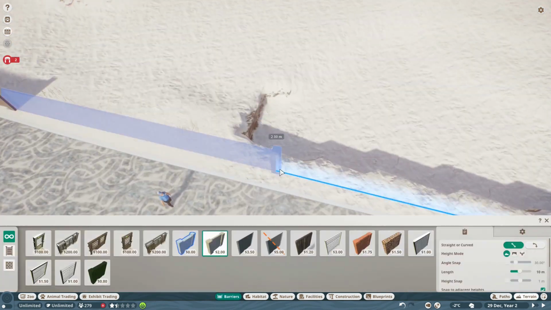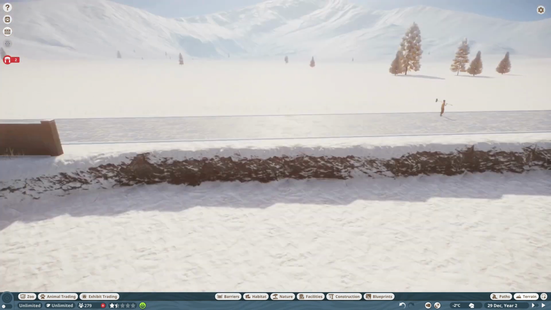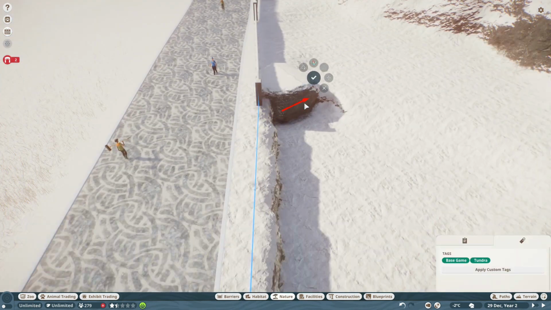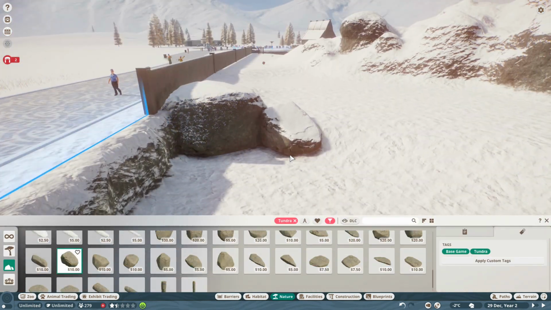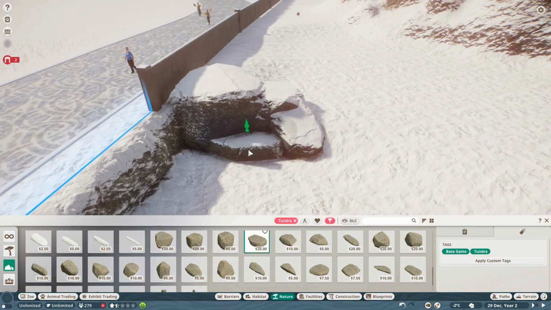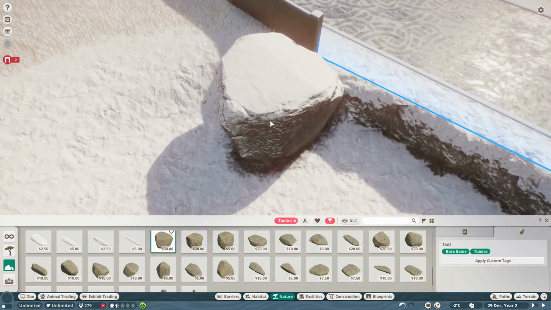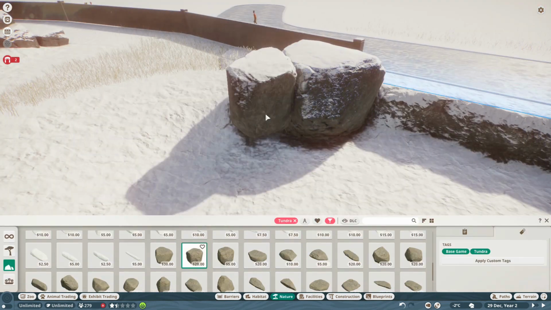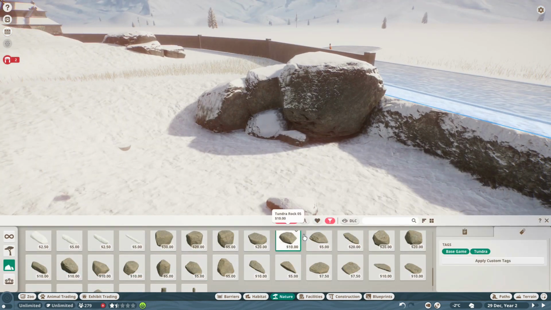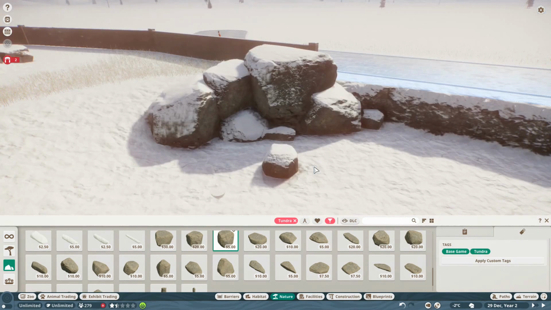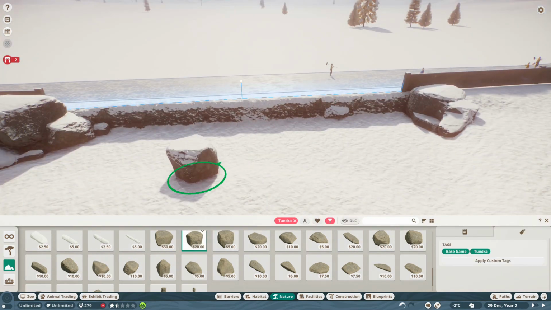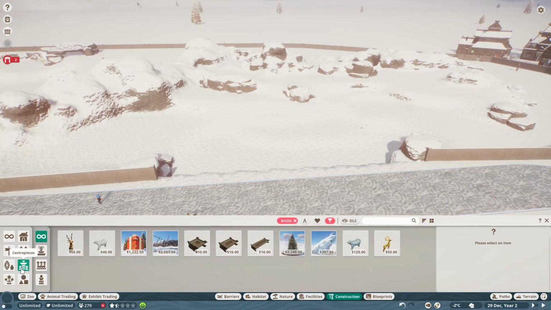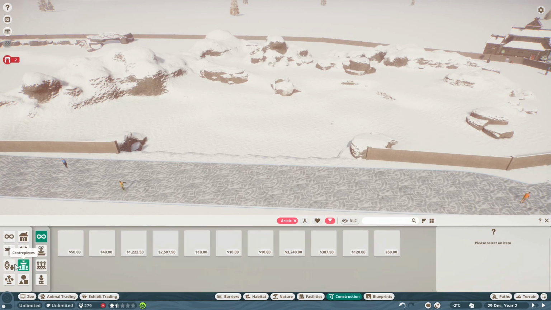So here I get rid of the concrete barrier, make it into a null barrier just to give the guests an unimpeded view. And then because there is quite a steep terrain difference here, and just to make it look a bit more realistic, I go and add in a couple of clusters of rocks just to create that barrier effect. And then because there is quite a big gap between these two clusters, I decided to put in some rocks just to carry that texture forward and where I was talking about earlier.